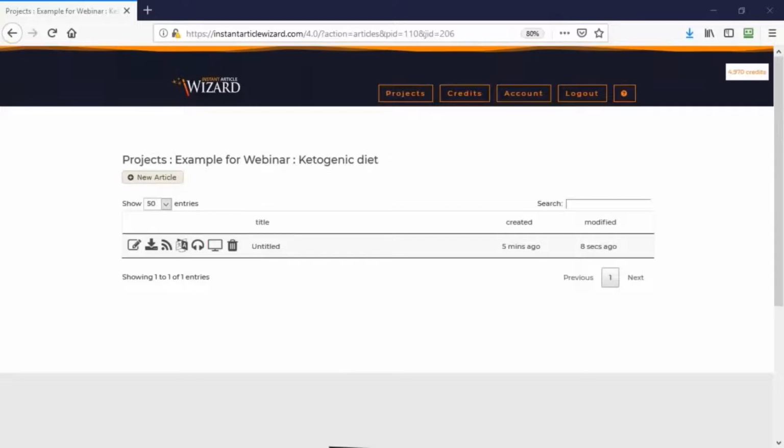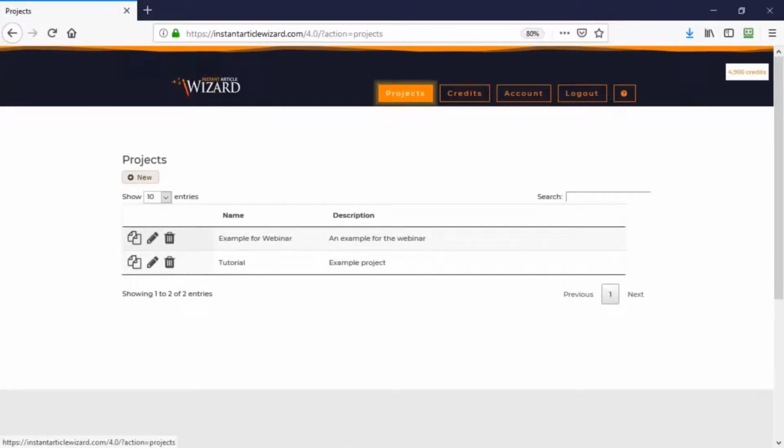Leslie's asking, an article of 2,500 words might be one credit, but if you want to embed several images in a video, okay. So this is a credit question. Let me answer that question for you. A keyword in the research job, in the projects here, is 1 credit. So if you do 2 keywords, that's 2 credits.